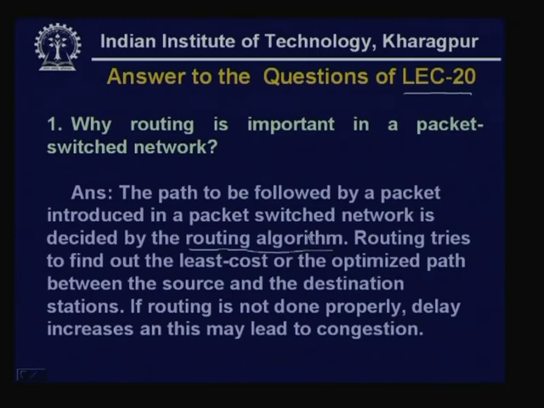Since the packets will be making several hops before they reach their destination, routing is very important, and routing tries to find out the least cost or the optimized path between source and the destination stations. If routing is not done properly, delay increases, and this may lead to congestion.